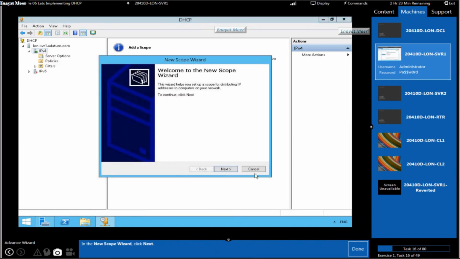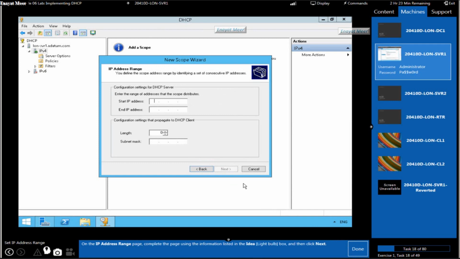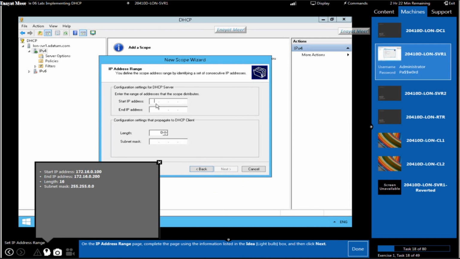You can give this scope any name, but for the lab purposes we will follow the lab steps, though you can always customize it. So we will name it branch office. Now you click on next, and this is an IP pool, the number of IPs from a starting range and ending range, where you can decide how many IPs you can provide to your clients who are going to get an IP address from your DHCP server.